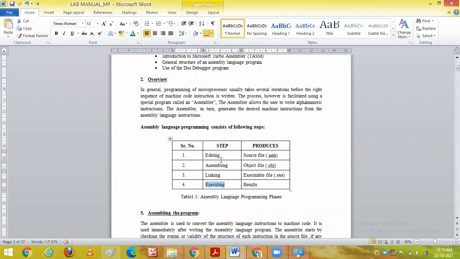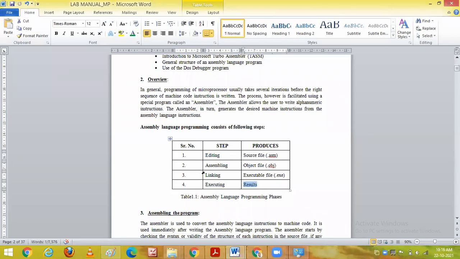So once we write the source code in the editor, we find the real objective, meaning what we will do with that source code. Next, we connect that source file to the executable file with linking. Once connected with the executable file, next we execute it, and we get a result in the fourth step.